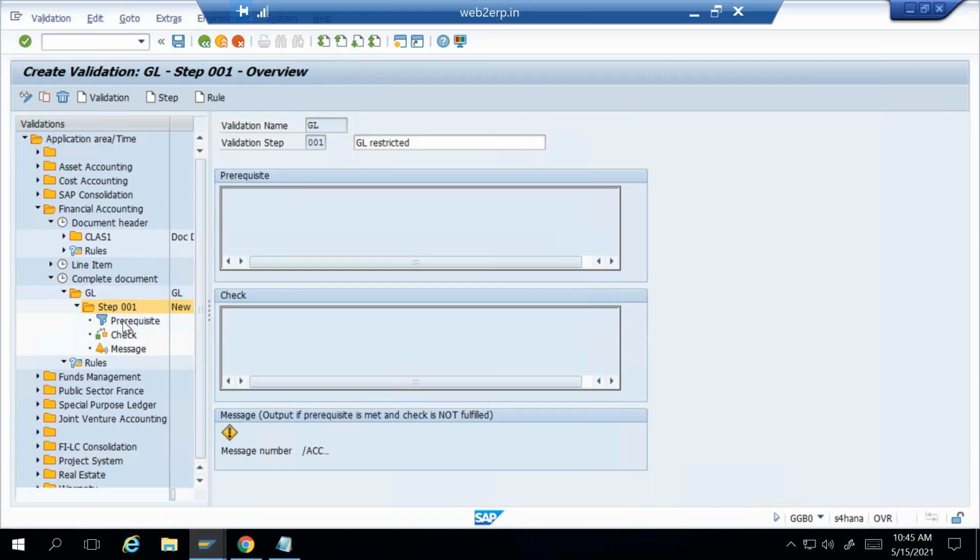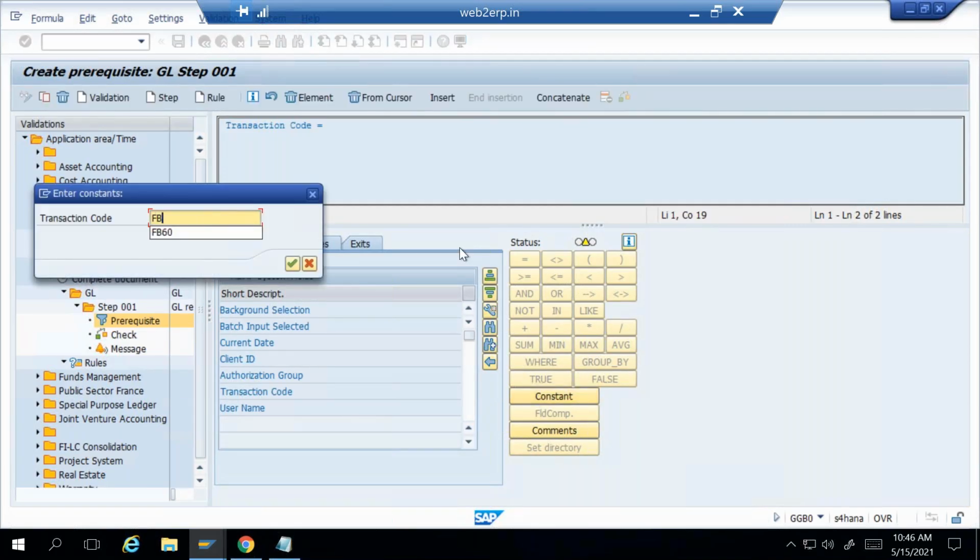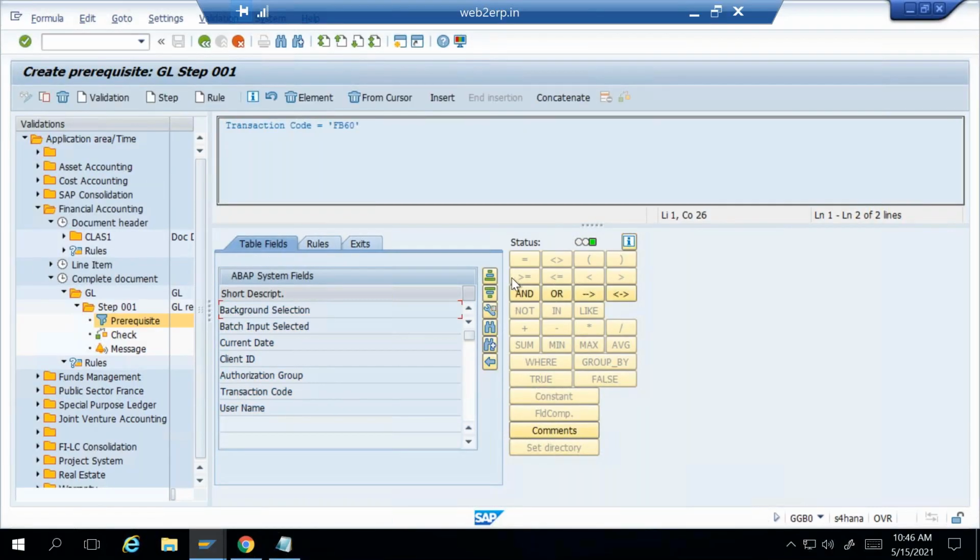What is my prerequisite? Again, my prerequisite is my transaction code is FB60. I can say my transaction code is FB60 and my document type is KR. I can combine multiple conditions here.